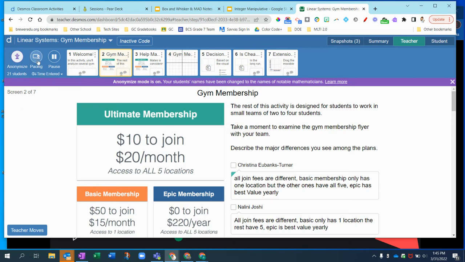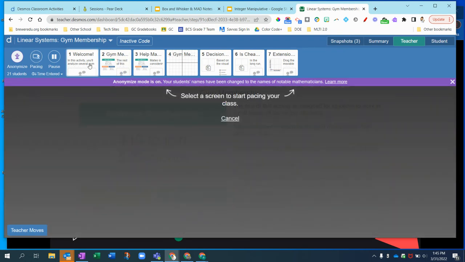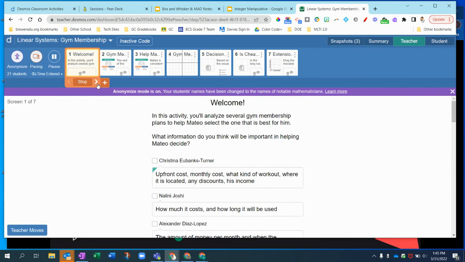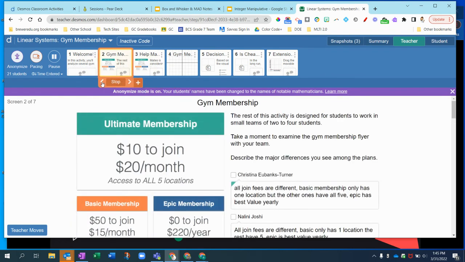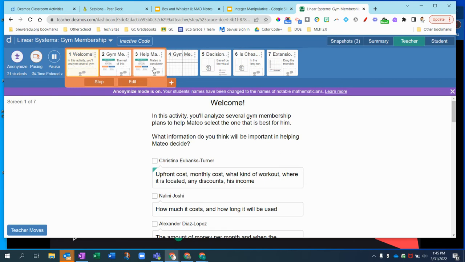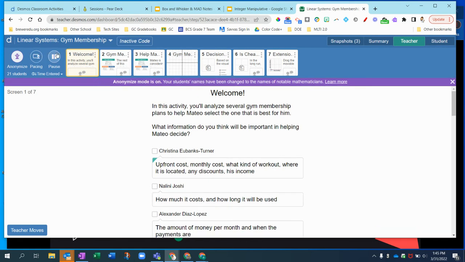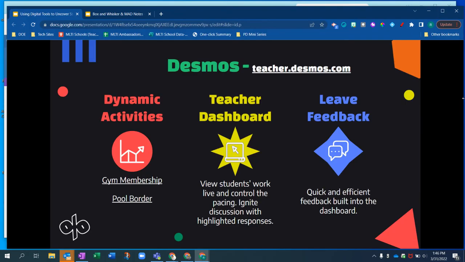A couple quick things. Again, you can limit the pacing on here. If I only want them to work on one slide and follow as I go, I can do that. Or I can say, all right, you can use the first 3 slides at once, and then they can't go any further because it's a stopping point and I want to stop them and discuss everything. I can do that. So that's nice. And then, of course, pause their screen, which will lock their website. Not their whole screen, but just the Desmos activity that they're on. Okay. So that's Desmos, again, the positives of that, and how it's used with questions that elicit student thinking versus just solving the problem.